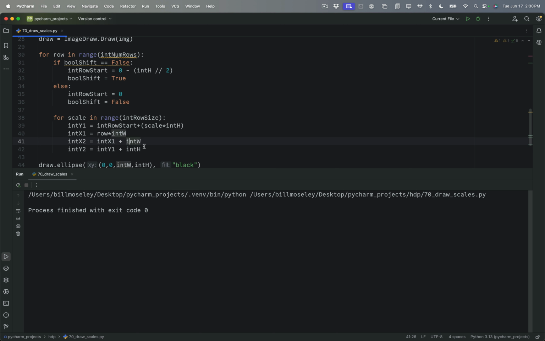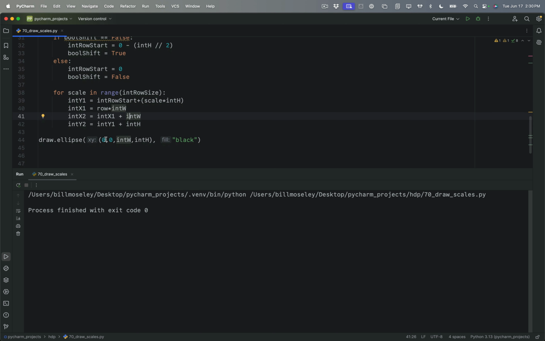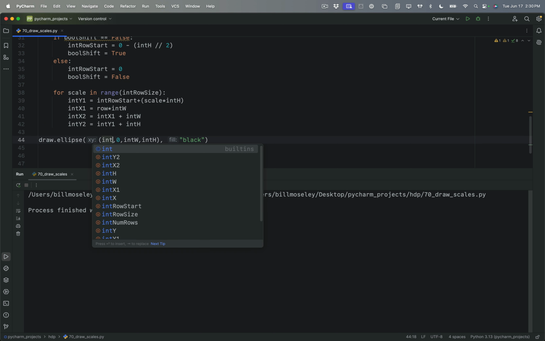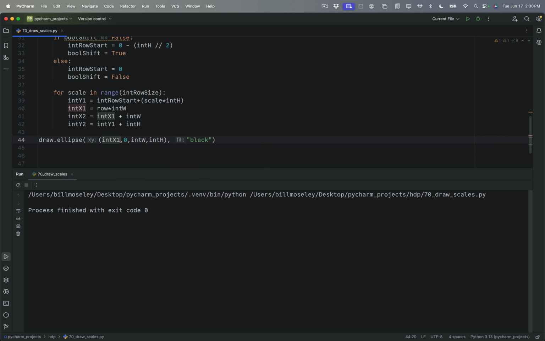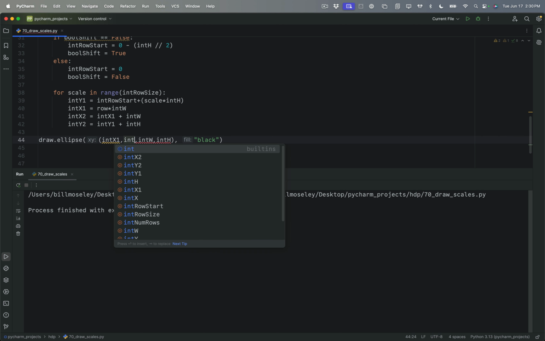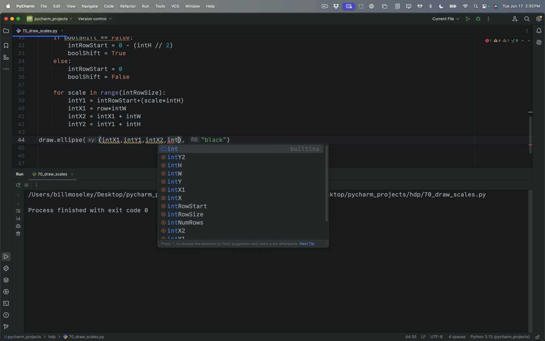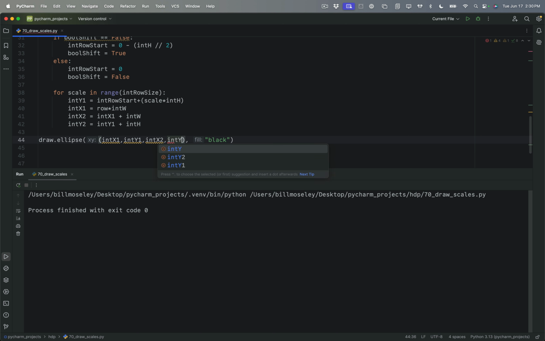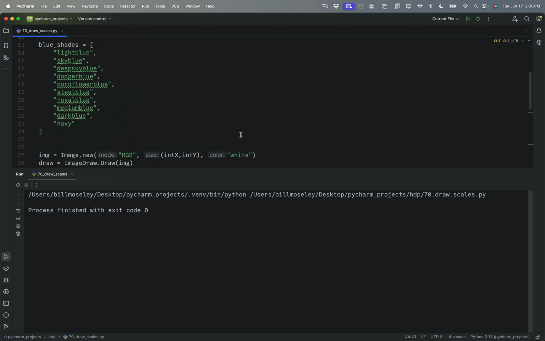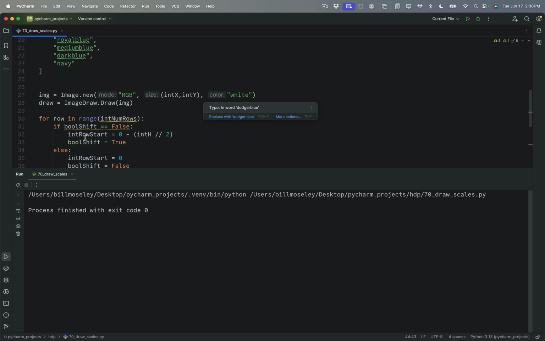That should work. So now we do int x1, int y1, int x2, and int y2. And then we need to randomly select a color.